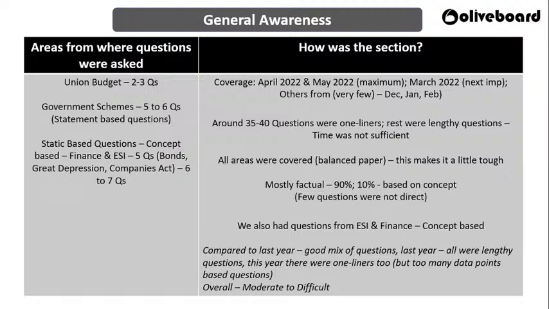Even in the first shift, we did see the same pattern, right? And a few questions were also asked from December, Jan, and Feb, but majorly the questions were asked from your April and May 2022. So anybody who has actually done good coverage or good revision of these 2 months would have been at an advantage, right? The other thing you need to understand is concept based questions were asked. So if you are preparing for your phase two, which you should be preparing, okay, parallelly, and that would have helped you because concept based questions were asked in the paper.